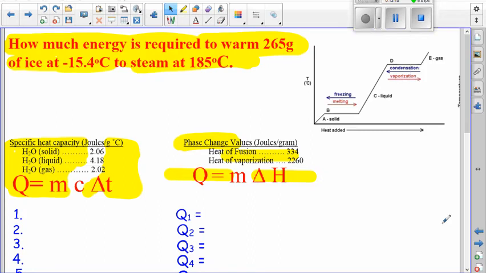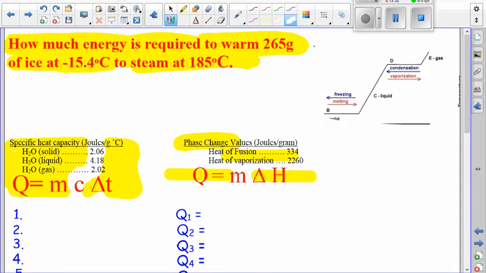So now we're about to do our first practice problem. And here's where I really want to emphasize, here's where there's going to be a lot of math, but as long as you're nice and organized, you will be in good shape. I will show you exactly how I do these problems, exactly how I break them down. Now, here's what I like to do. I like to redraw the graph. You do not have to do this, but I suggest that you do it because I think it will really help you prep for the problem. So here's how I redraw that graph.